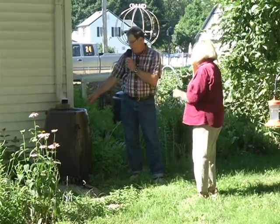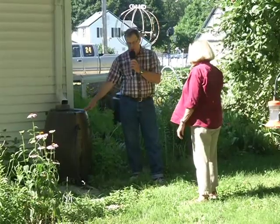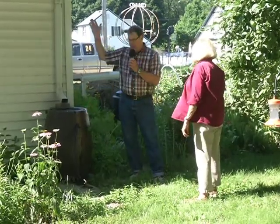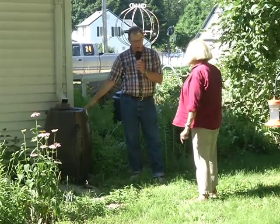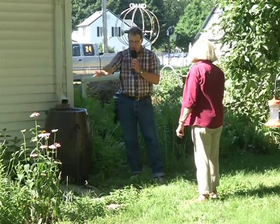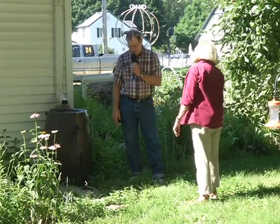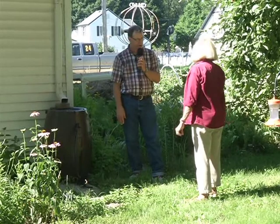I'll make one more comment on the rain barrel. A lot of times they don't recommend that you use this water on vegetables that you're going to eat, because the rain does come off the roof, and if there are bird droppings and other things that might get in here. So it's great for watering my potted plants. I love it for that, but I don't usually use it on my vegetables, especially the root crops and those like that.